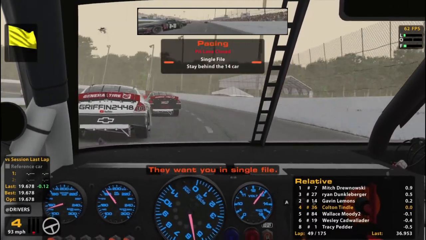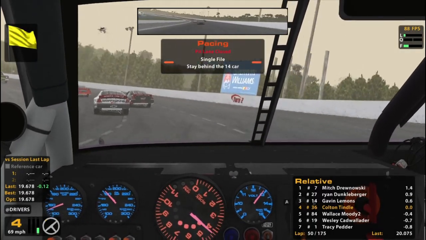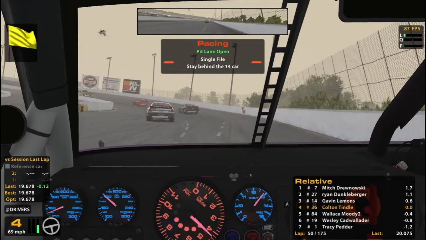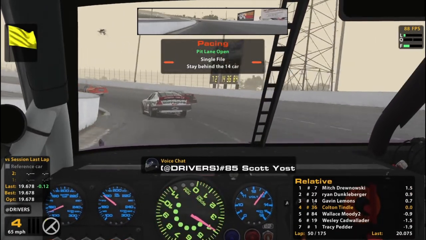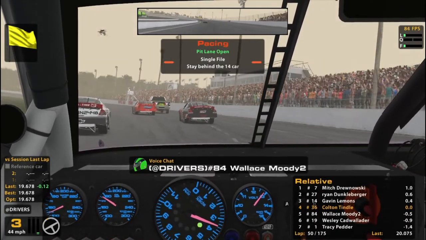They want you in single file. Closed. Pit road is closed. This is getting a bit messy, though, with the cautions. Pit road's open. Thank you for not coming up any higher, Scott. I don't know if Gavin really did get in the wall there. It seemed like he slowed down a little bit, maybe brushing the wall, and I had to kind of get on the brakes a little bit. All right, back behind you again, Colton.